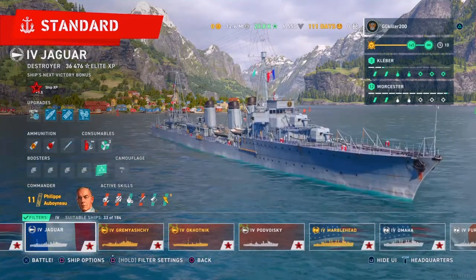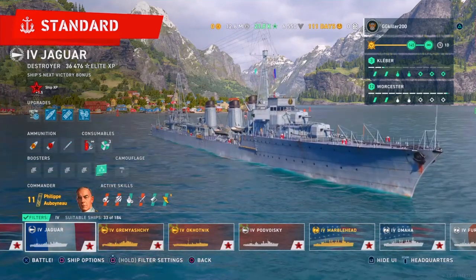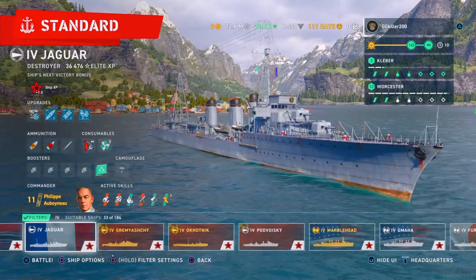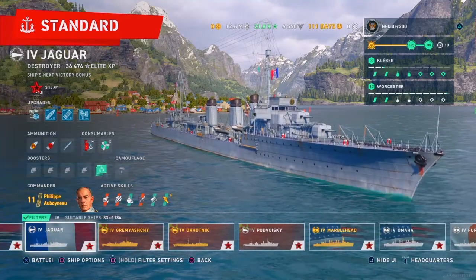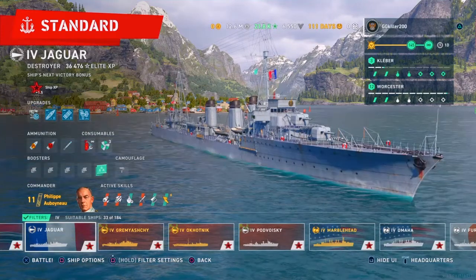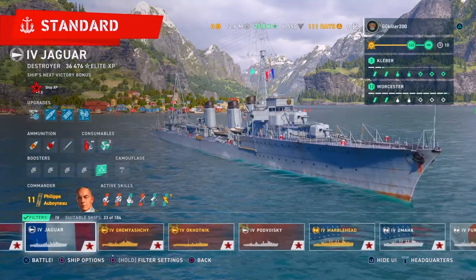Would I recommend grinding through her? Yes, I do. But you have to prepare from Jaguar onwards, because when you get to Guepard, it starts to decline a bit with the French destroyers. So practice with Jaguar, then play Guepard, and try your best to get your hands on Fantasque.